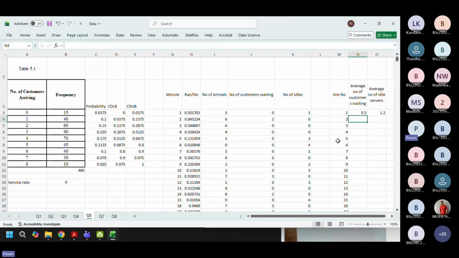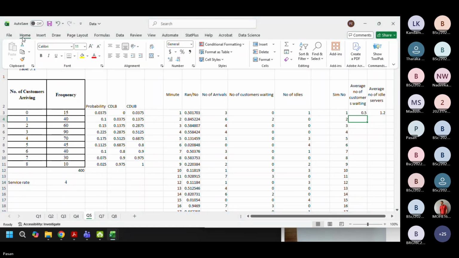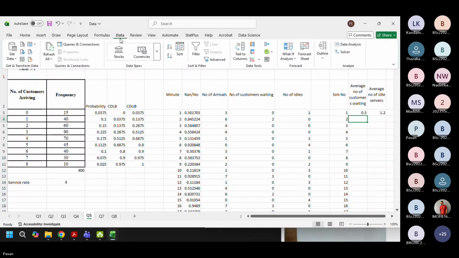And then of course now I need to simulate this one throughout all the numbers there, right? I think we get it from here, right?